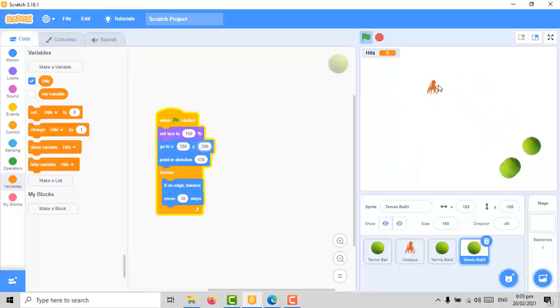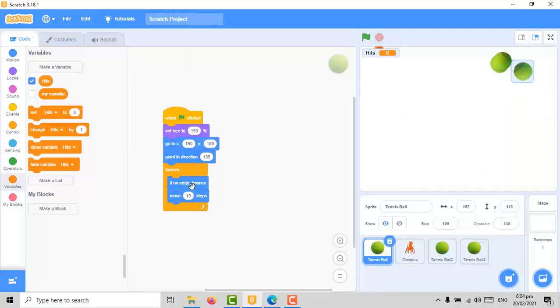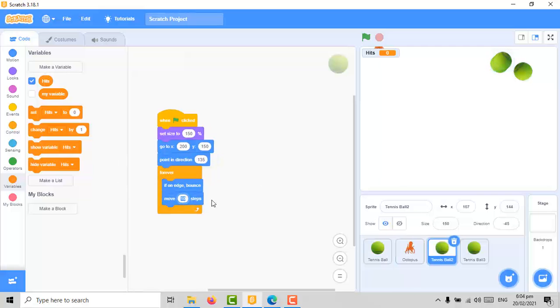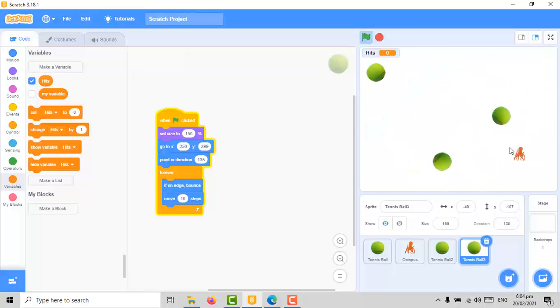Yeah, it's still easy, a little more difficult, but still easy, right? This time, let's change their speed. Let's start with the first one. Let's make it 20. The second one, 30. And let's leave this as 10. Let's run the program and see what happens. See? Some of them are faster than the others. Oh! Now I got 2.